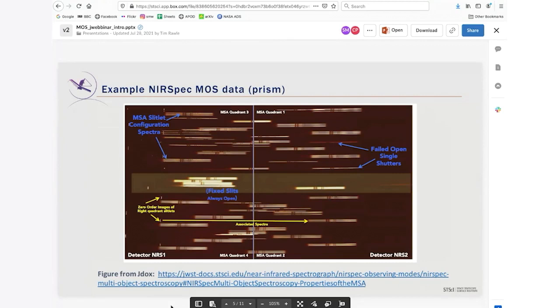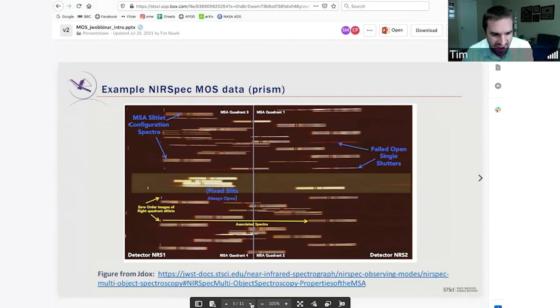So during preparation of your MOS observation, you can avoid the areas where these contaminating traces are on the detector. So again, it's all about optimization during planning. And if you want to know more about the properties of the MSA, and also the expected output of the MSA, please do visit the JDocs for all this information.